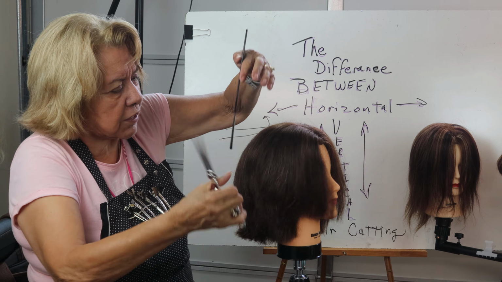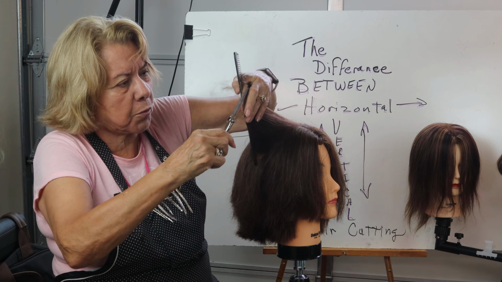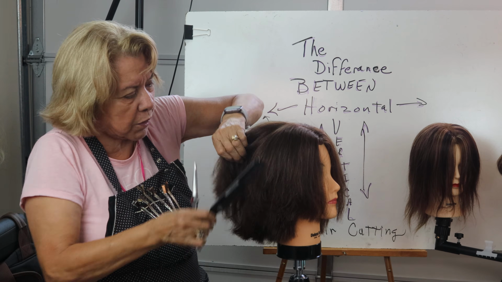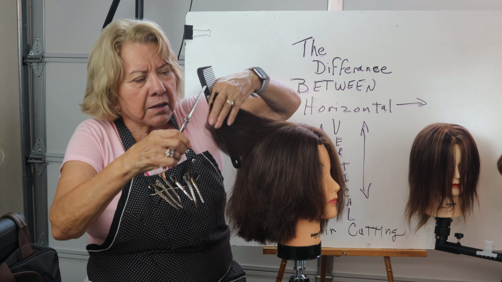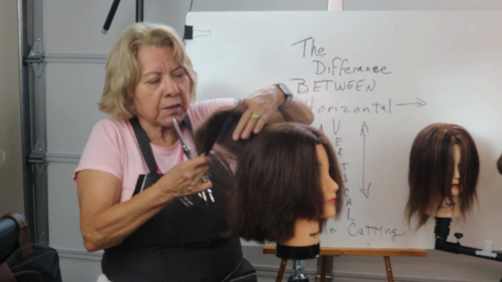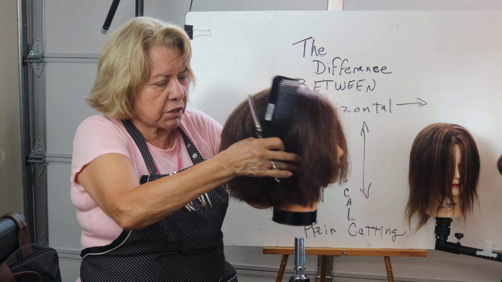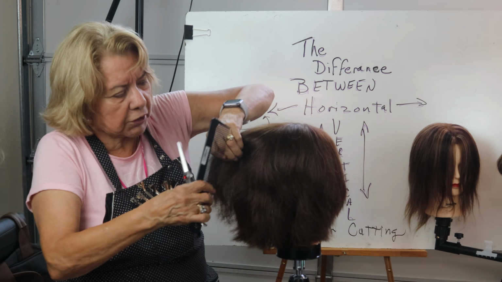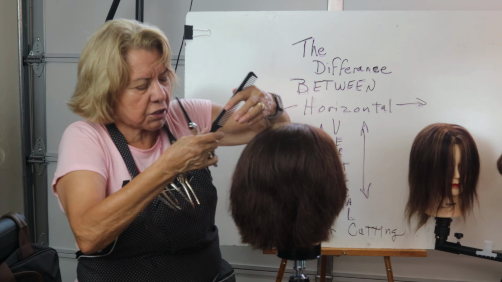Now, I'm just going to do everything vertically now just because we're coming on. But when you do a uniform layer, that's the easiest way to do it. 0, mind how you pick it up. 180, follow that parietal line. Decide whether you want it to cup under or have a lot of movement. And we're just going to go ahead and do it vertically now because it's quicker.